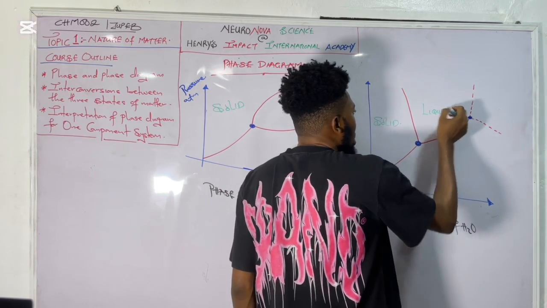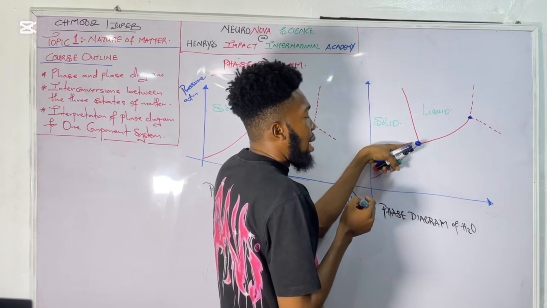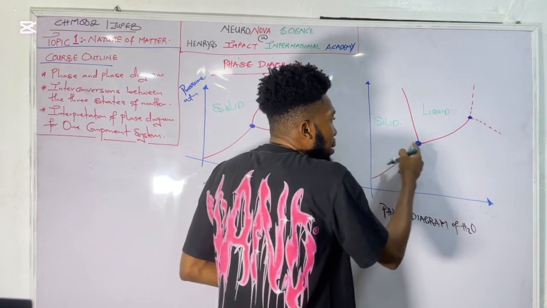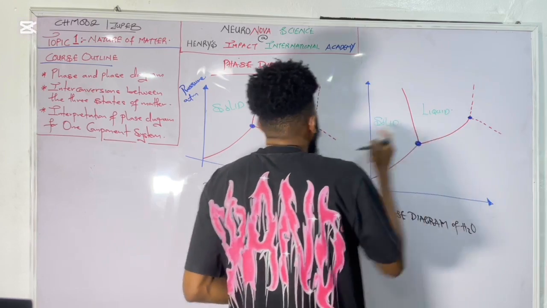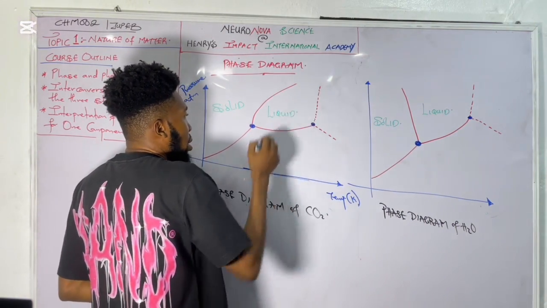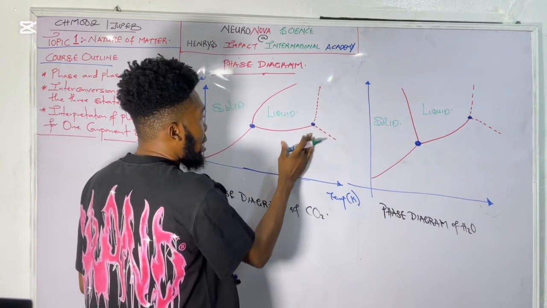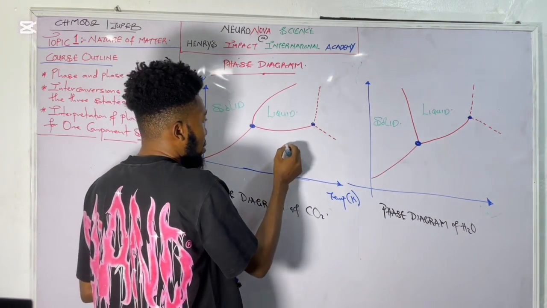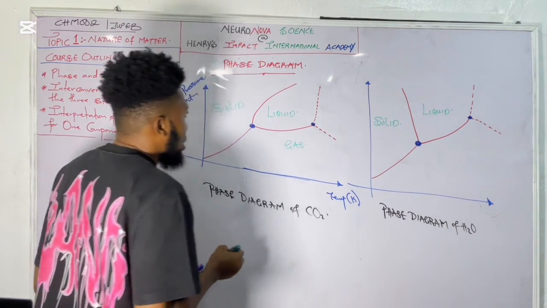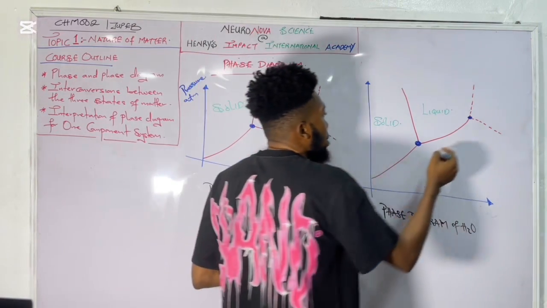What does that tell you? That below this pressure, you cannot find water existing as a liquid. So you need to know what these places represent. These are magical places. Then we'll get the liquid, and this is our liquid here. Yes. So in this place here now, you have your what? Gas. You have your gas in those places.